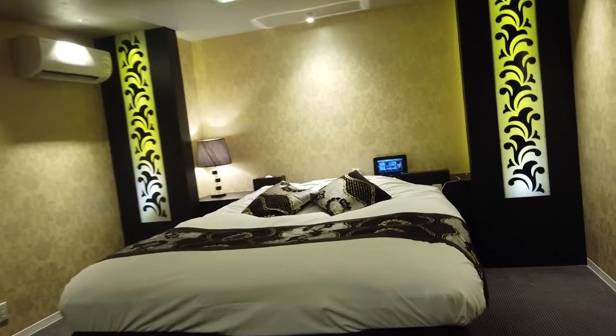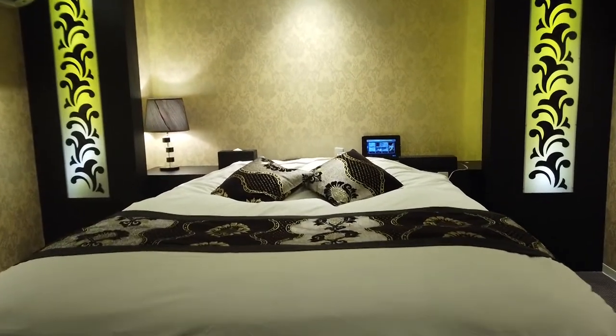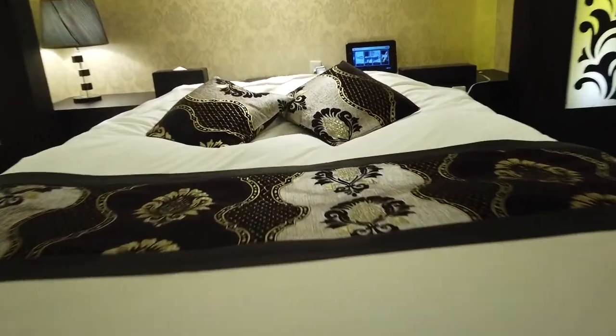So that's this area. If we walk back through the living quarters, past the bouldering wall, there is the boudoir, which usually when you come to love hotels, that's it. You have the boudoir, and it depends on the price that you pay or the location what you get for your money. This is the bedroom. If you're used to seeing Japanese beds, this is a king, queen, whatever, but it's massive and the whole room is massive.